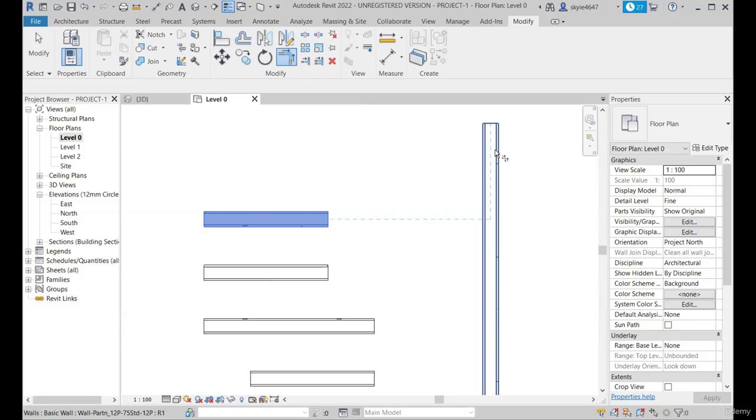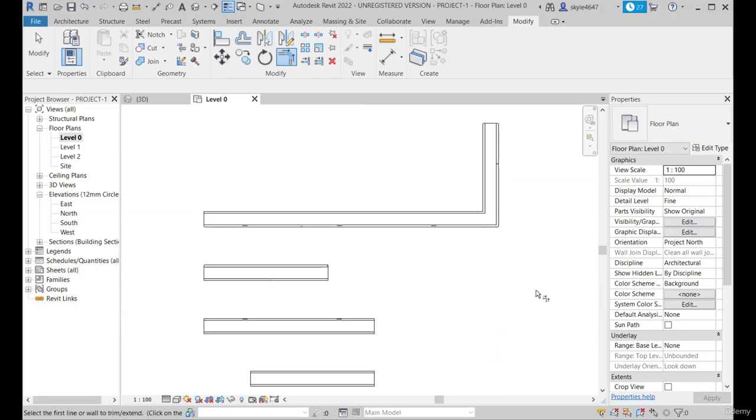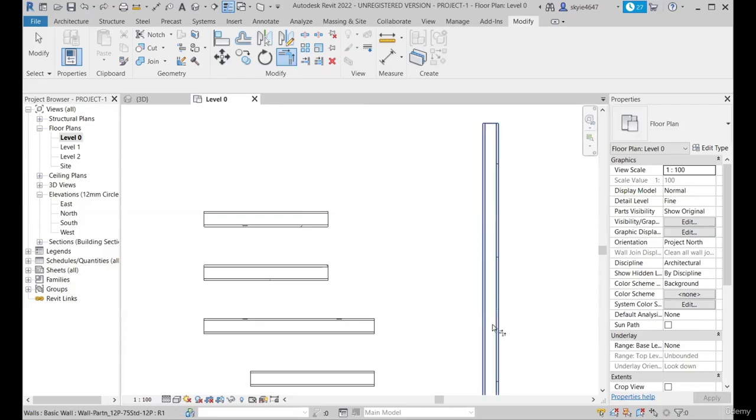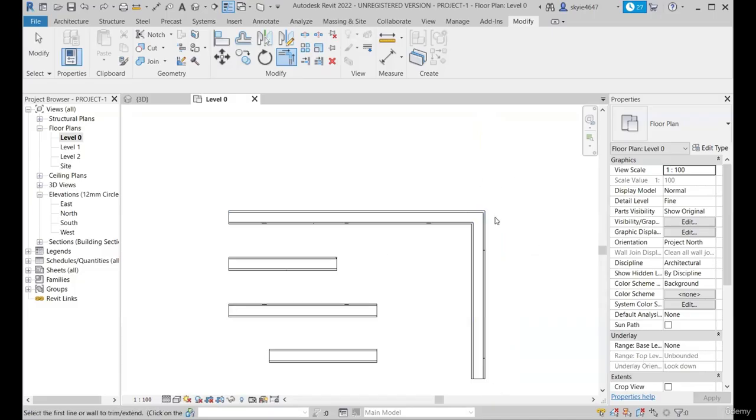So whenever I use this command, the bottom part of the wall is trimmed off, and only the part that was present above the center line of this wall is going to be available in the geometry. Similarly, the same thing goes whenever you move the cursor to the bottom part of this wall. Only the portion that is seen under the outline of this preview will remain, and the rest of the part that is not within the dotted line is going to be trimmed off, as you can see here.